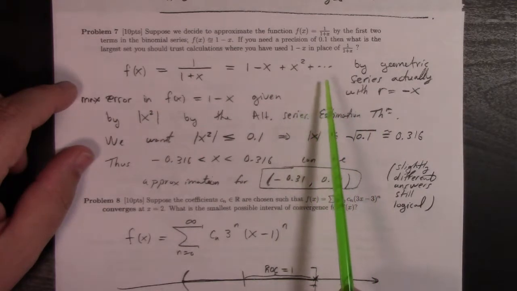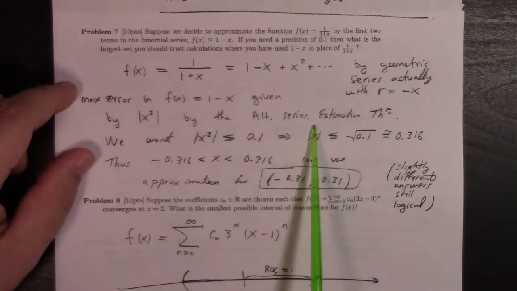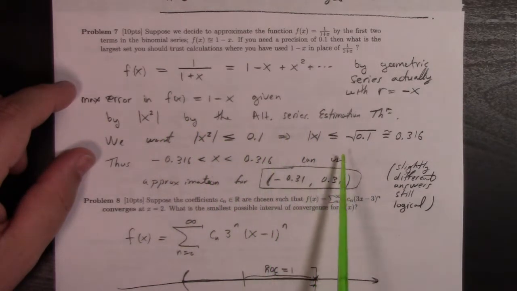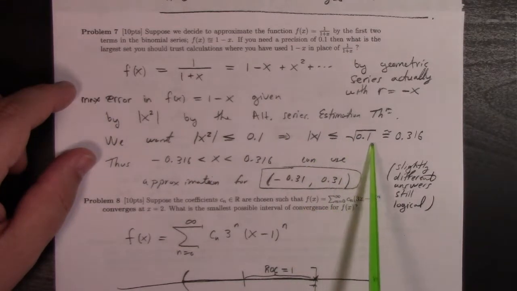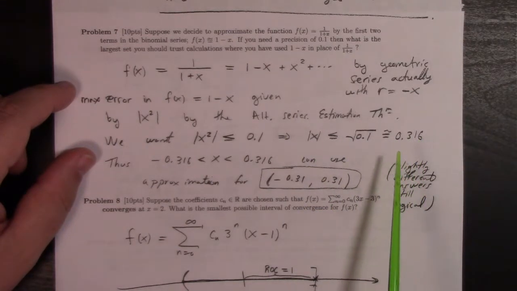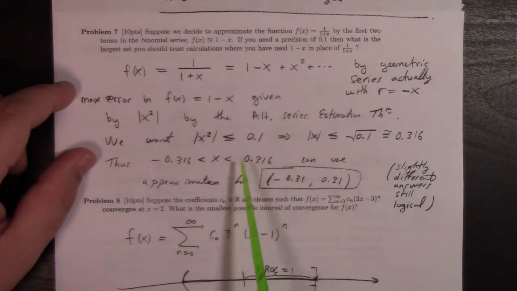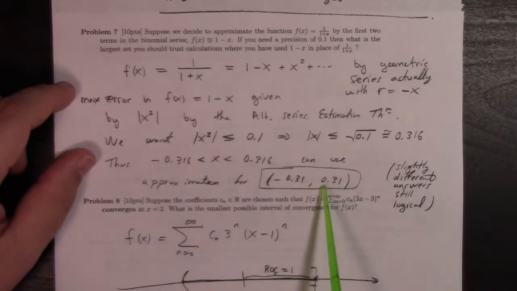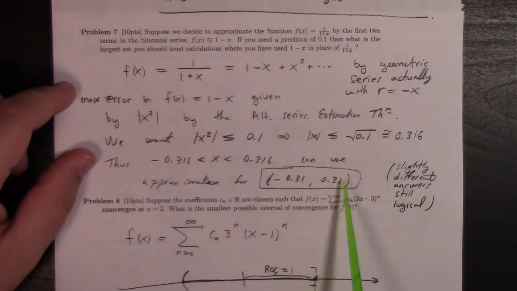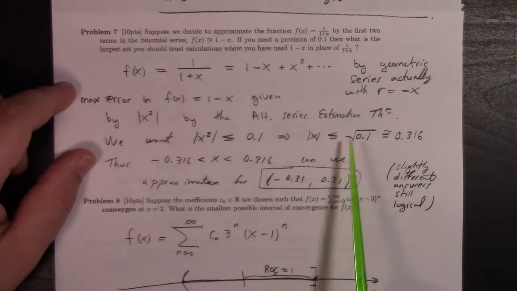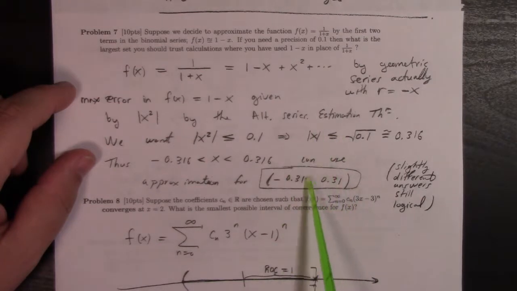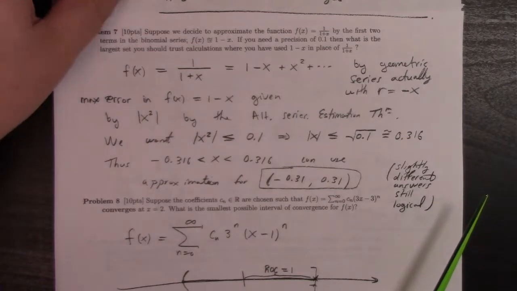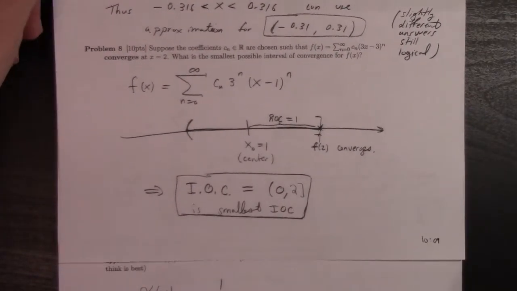Okay, that's a slight abuse, but it's one I'm going to make. And so I want this to be less than 0.1, which is to say that the absolute value of x should be less than the square root of 0.1, which is about 0.316. So, give or take a hundredth or a few hundredths, I'll just say minus 0.31 to 0.31. You could differ on this a little bit, but as long as you had some kind of argument similar to this with a similar output, I think your instructor would likely still accept it.